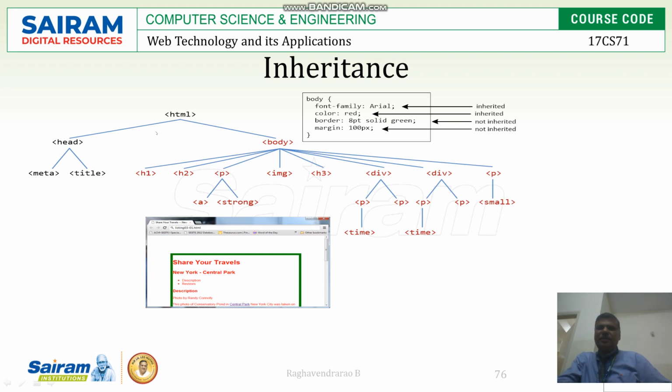See that HTML is there, head is there, metadata and title. Okay, then after body, under this body, all are getting inherited here. H1 to DIV and all these things, that is inherited. So colors, whatever that is being specified here, that is inherited. Border is not, because border is not for the inheritance concept. It is basically for the style that is being applied. Okay, and for the box it is going to be. Then we have margins, and also we cannot inherit those things. That only for the applied things, that is for the text, that you can apply this.